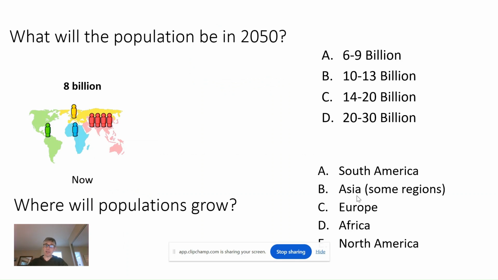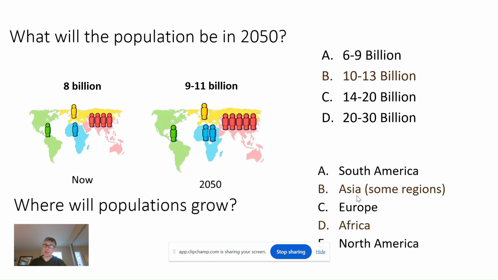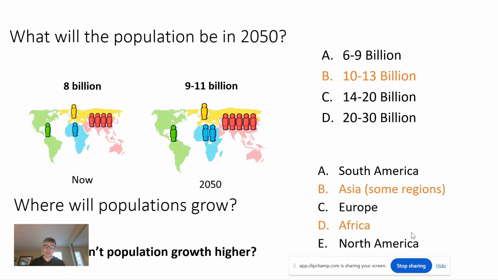So the outcome is going to be a change in our population size going forward. But by 2050, what do you reckon we're going to hit? We're currently 8 billion. Will we carry on growing? Will we stay the same? Where's growth going to come from? Well, the answer is that we're going to end up about 10 to 13 billion. 9 to 11 is another estimate, different ones thrown around, and that growth will come from some regions of Asia and primarily from sub-Saharan Africa. But it's notable that not all regions of Asia are those where you'd necessarily expect. So, what do we think is stopping population from getting quite as high as we might have otherwise thought?